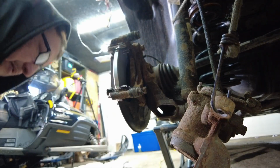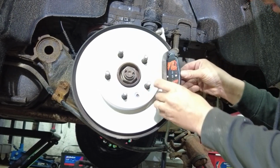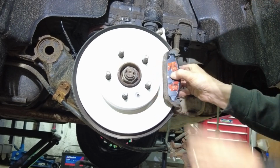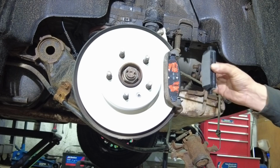You know, I'm going to start with the front one first. All right, so we're going to be grabbing the pad, we'll be placing it in the clips sideways like so, and then wiggling it in, and we're going to seat it up against the rotor like that. Now we're going to move on to the back one and do the same thing on the rear.